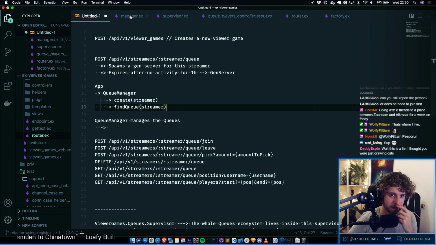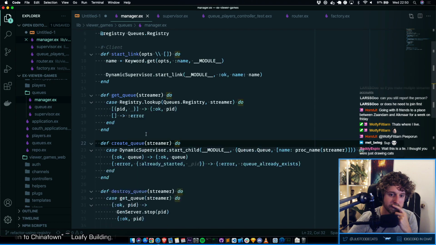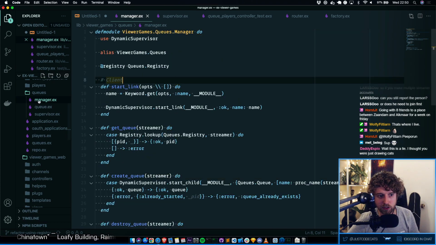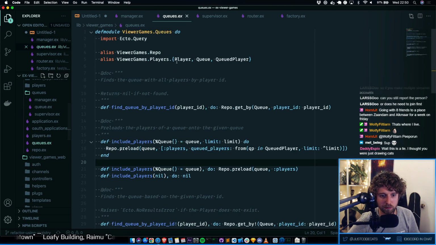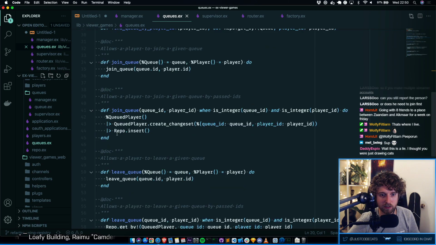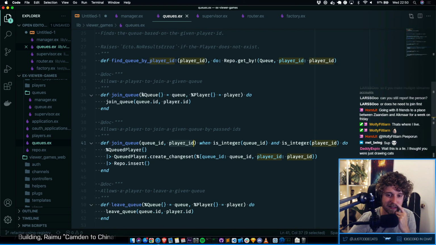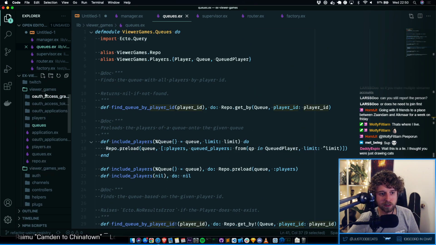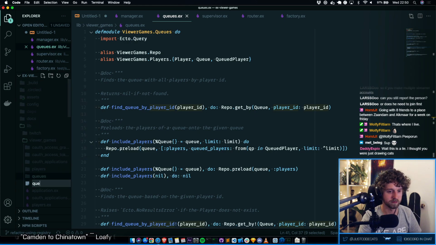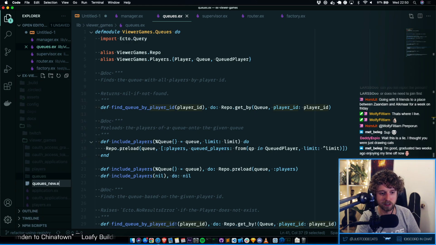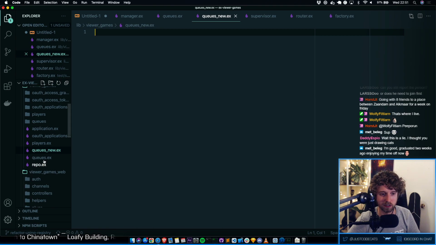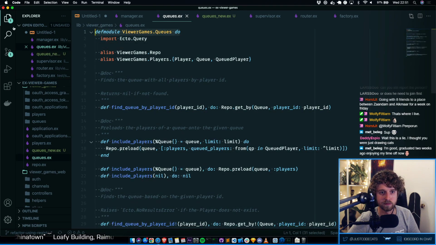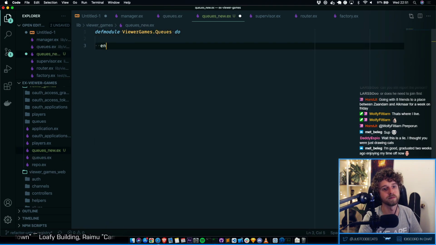So, okay. So this is our queue manager. We have our queues module here that already has these join queue and leave queue by queue ID, by player ID. So let's just create a new module, queues new.ex, just for the sake of it.